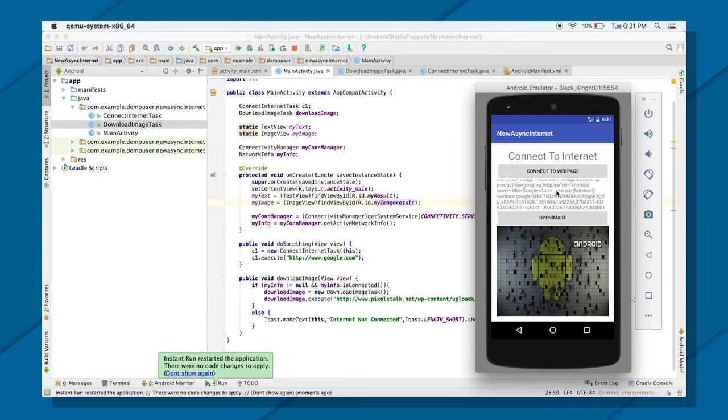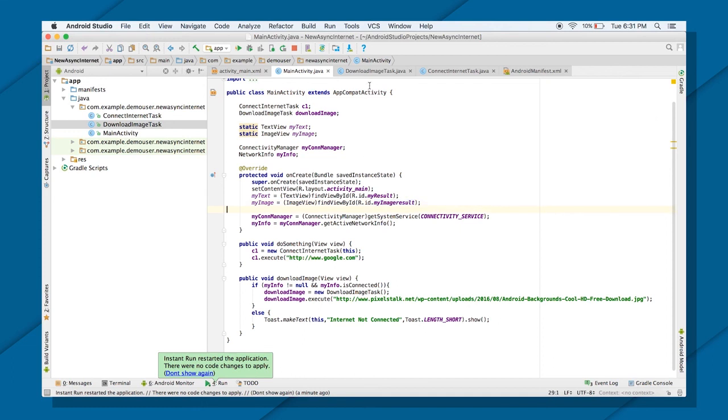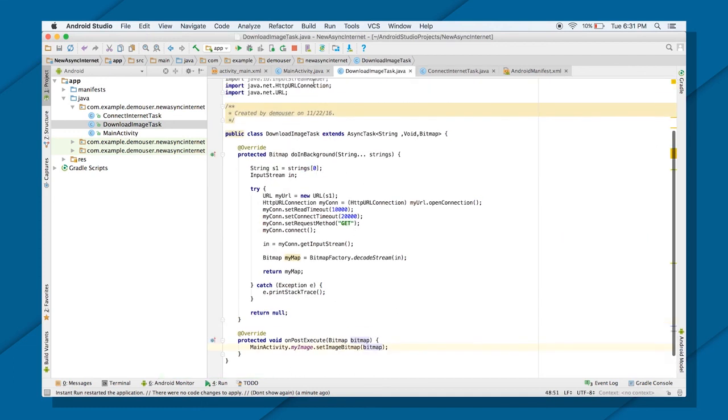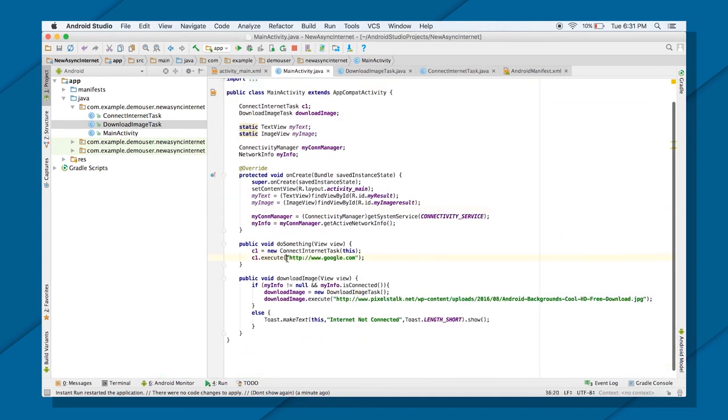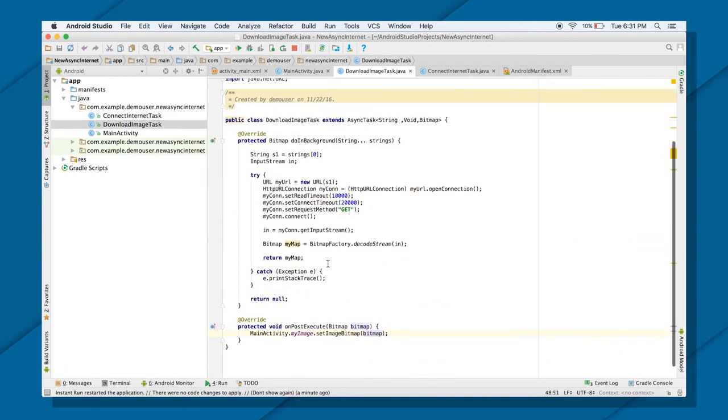In the same way, you will be using web services also. All you have to do is put the service URL while you are connecting to that particular web page, and accordingly parse the data back inside this only in the form of JSON. I would recommend you go back to your Gitbook and try those web services examples also. So that's how you can use the AsyncTask class and connect to the internet. Thank you.